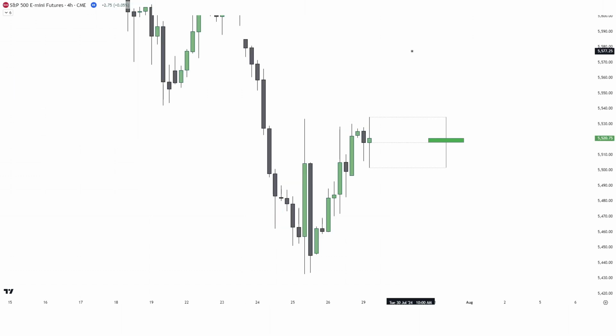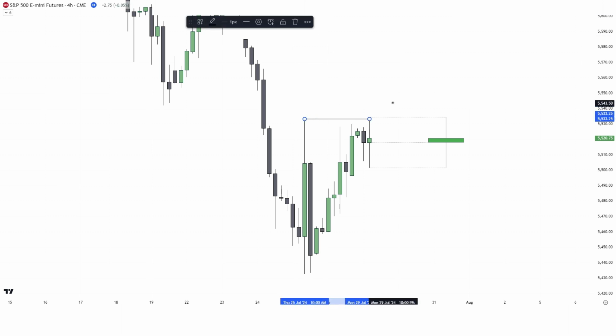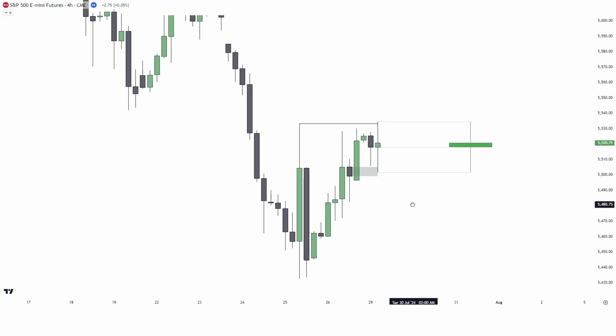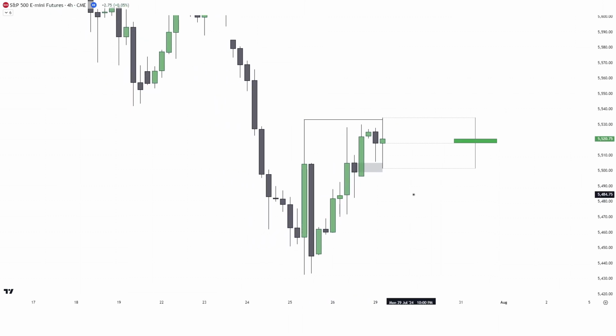So we're on the 4-hour time frame here. We're looking at the S&P 500, and some key things we can take note of is obviously this liquidity sweep that we came up higher, taking out this previous steady high, as well as we can take note of this bullish order block below us. Right now, we're in kind of low probability conditions between an area of resistance above us and an area of support below us.